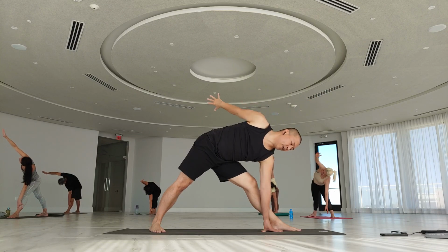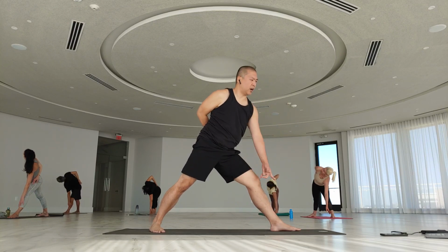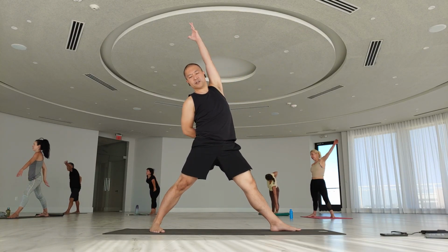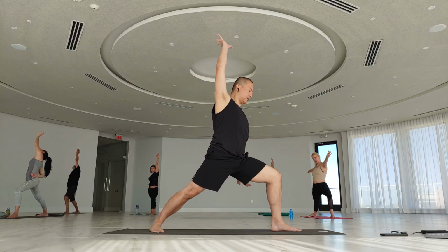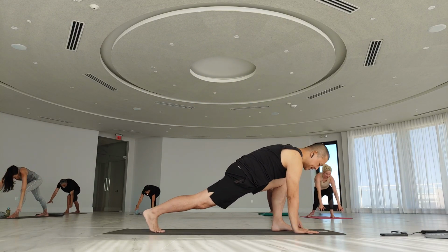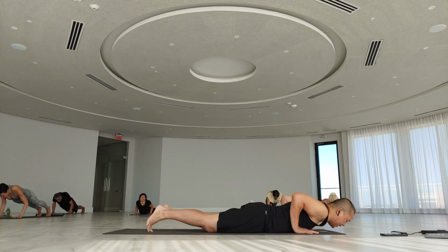Half bind it. Right arm up and behind you. Stack your shoulders. Inhale all the way back up. Reverse triangle. Then bending the front knee, hands to the floor. Left foot stepping back, plank. And again, lower all the way down to the belly.